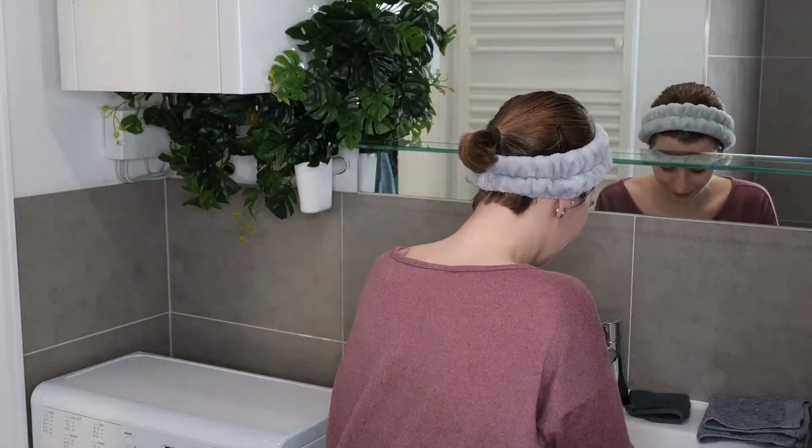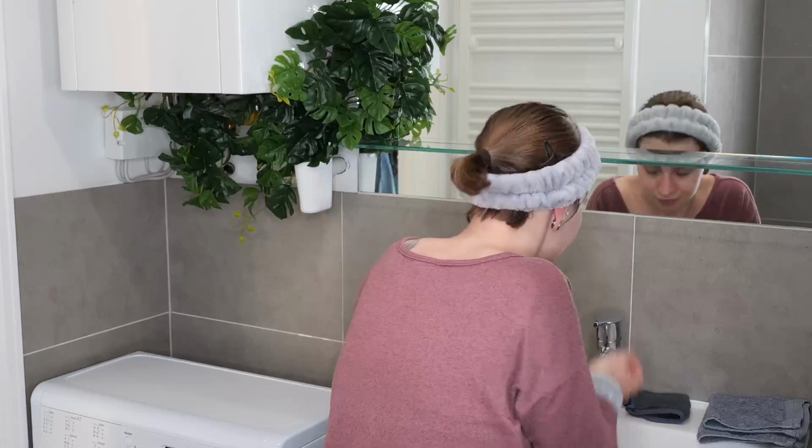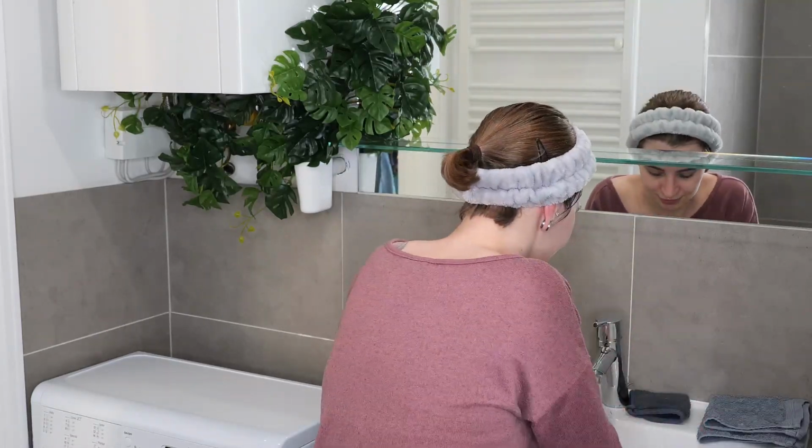Now I recommend rinsing your face again. And now go ahead, take a clean towel and gently pat all over to remove any excess water drops from the skin surface, to ensure, if you now want to continue with the rest of your skincare routine, that your products are going to layer properly, that they can fully absorb into the skin, do not lead to skincare pilling, or in the worst case scenario create sensitivity.